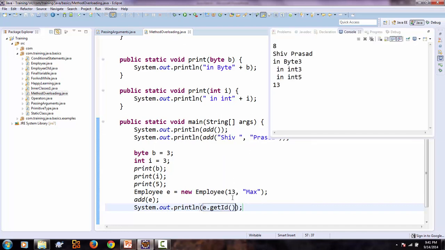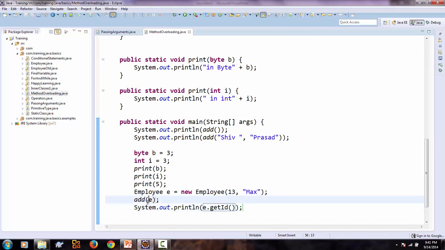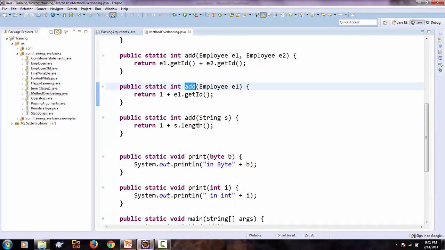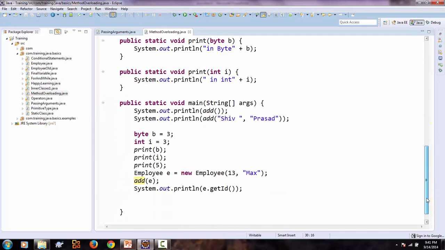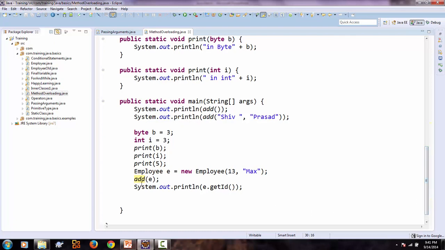So I have passed 13, and after that I say E dot ID. So employee is basically 13 and then I say add E. Why should it print 14?